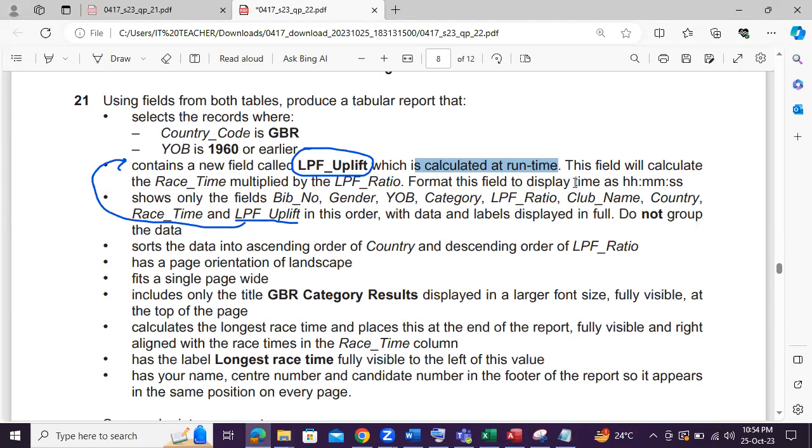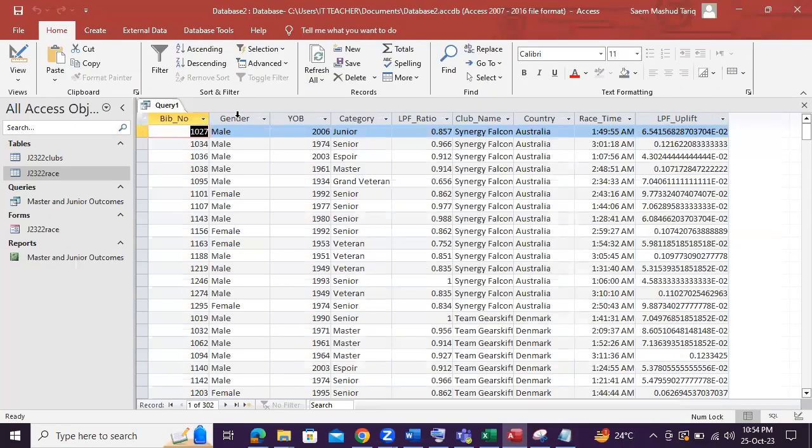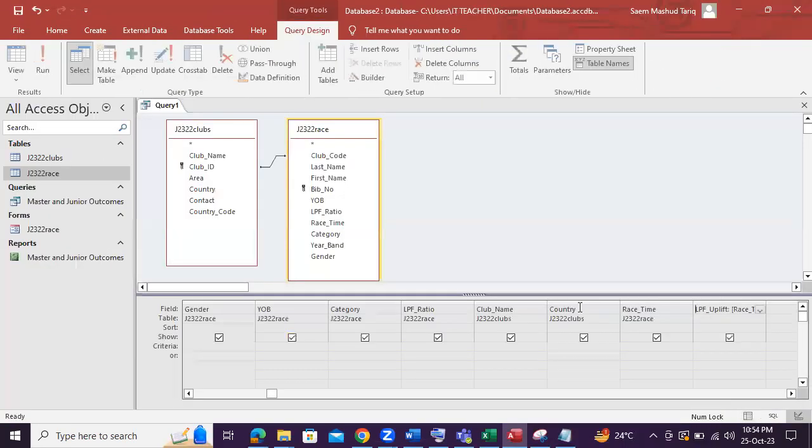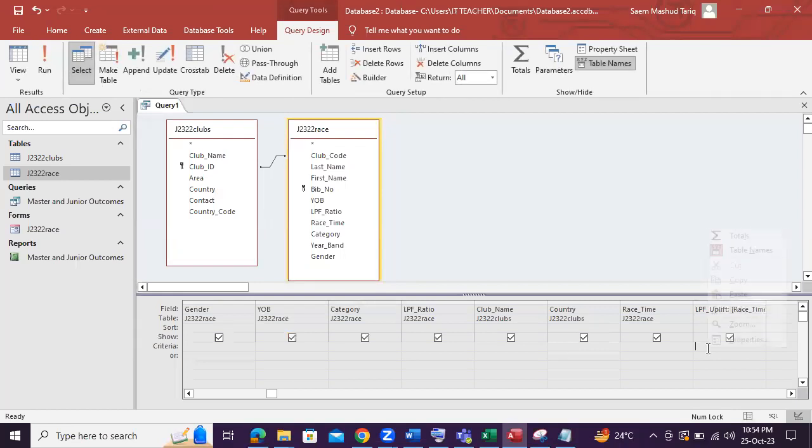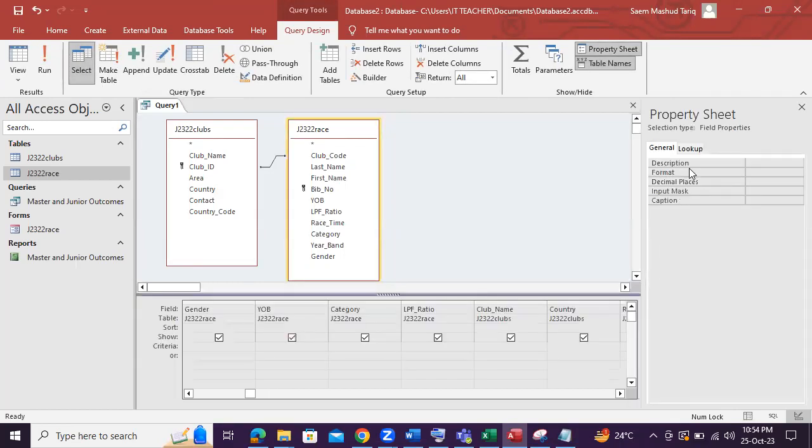This field is to be displayed in HH:MM:SS time format. Okay, let's talk about this. So how do I convert this into this format? No problem. Now listen to this. I come to the properties over here. And format, I will change it to, where is it?